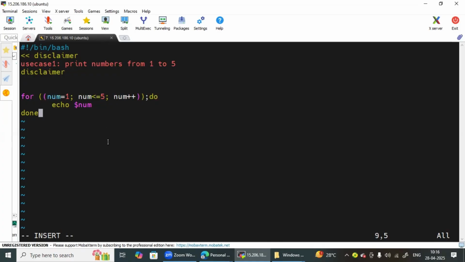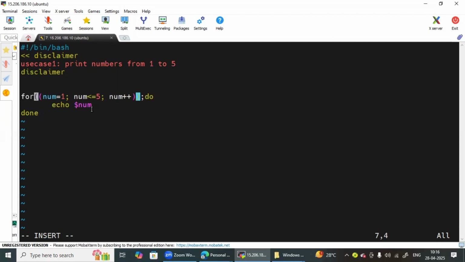Then I am saying keep iterating as long as the value of num is less than or equal to 5. Stop when it exceeds 5.